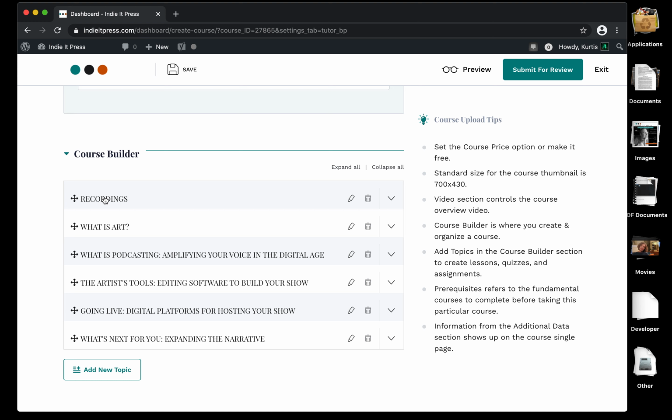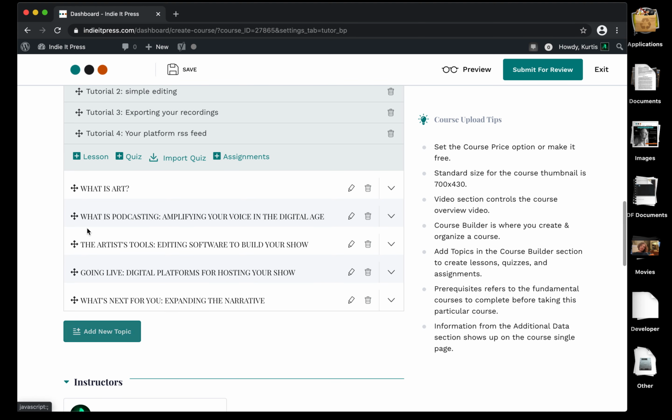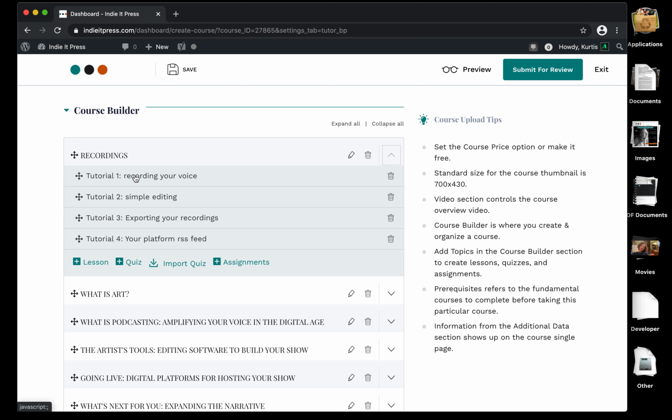So now as we go down, this is the course builder, and Curtis has added titles to each one of his sections. How many weeks do you have there? Well, I haven't really divided them up into weeks, but I've got, let's say, one and two, that'd probably be the first week, and then this is really the meat of it. So you're going to drip your content out to them, deciding when those things open up to your students.